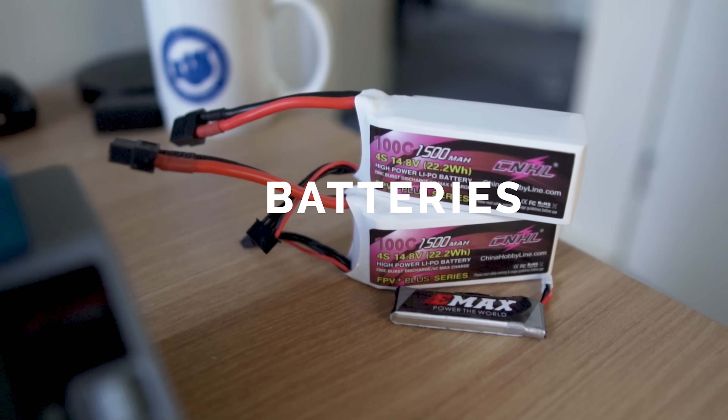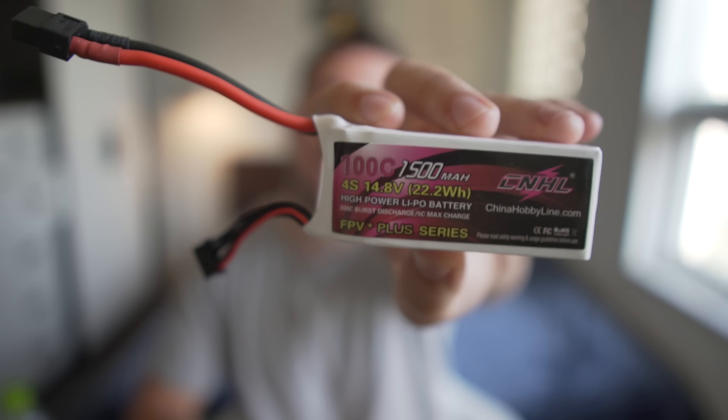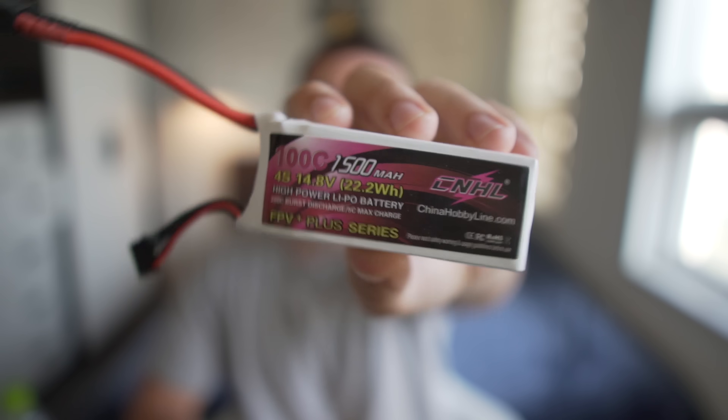Now, you will need multiple batteries. A typical drone battery lasts between two to seven minutes, depending on size, and there's no real way around that. Drones use a lot of power, and you're not going to want to wait for your one battery to charge every time after three minutes of flying. So I do recommend you buy multiples of these. Now, you know what equipment you need, but which model should you buy? How much money should you spend on each item? How do you make sure that everything is compatible, and how do you make everything work? All of these are valid questions, because not all the components available are going to be compatible with each other.